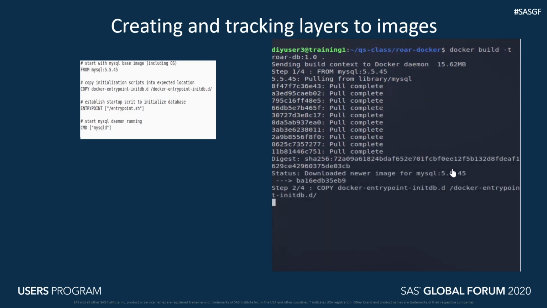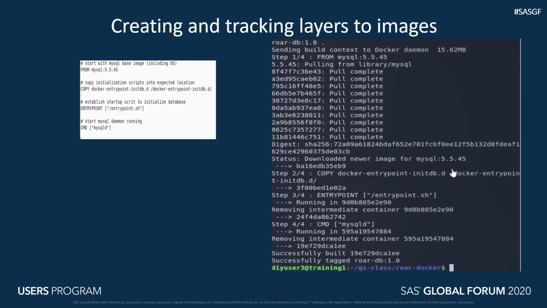Now, you may notice also the Docker build command has that -t option on it there. That is actually a tag option to give it a human-readable identifier to make it easier to work with the image. Then we see that as it's gone through this, it's actually creating these intermediate containers, these hexadecimal strings that you see on the screen. The hexadecimal strings are our IDs for the various layers that we're working with there.